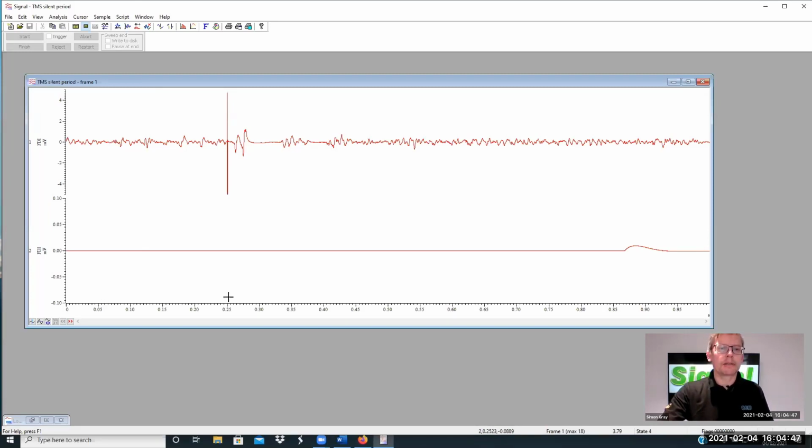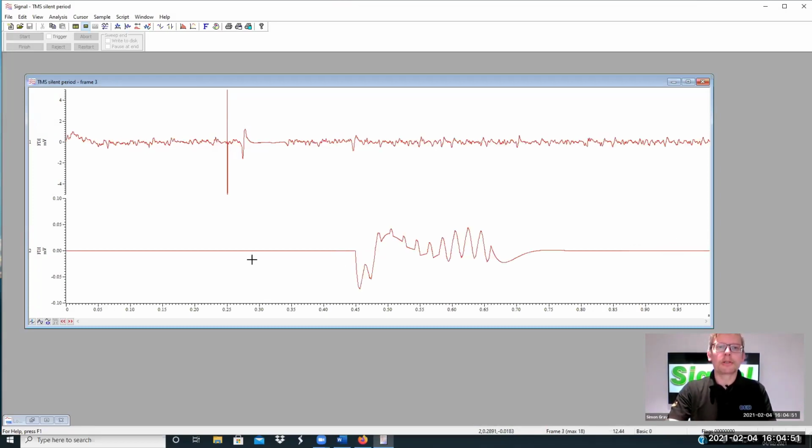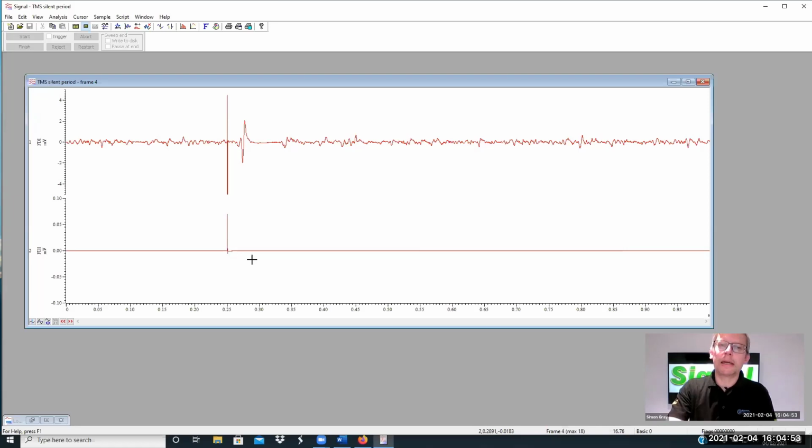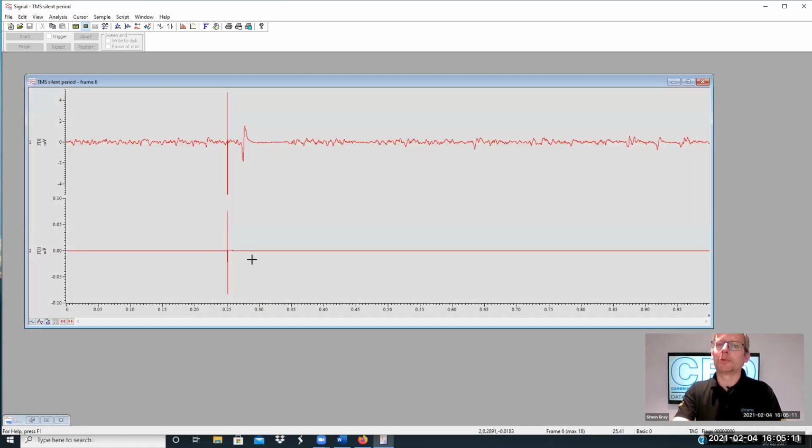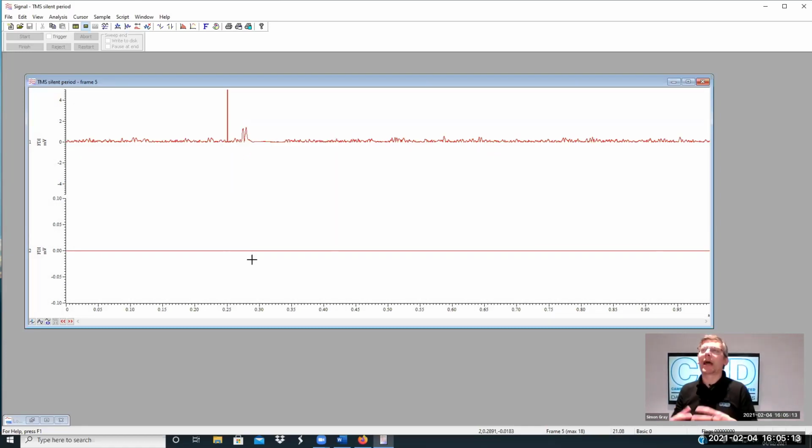The next thing to notice is that Signal is based on sweeps. So I've got basically pages of data that I'm stepping through, and I'm using page up and page down. You'll notice occasionally that the background does go grey. Now that means the frame is tagged. It's identifying it as being different from the others. So we could tag multiple frames and say, okay, I want to now average those tagged frames, or I want to average the untagged frames.